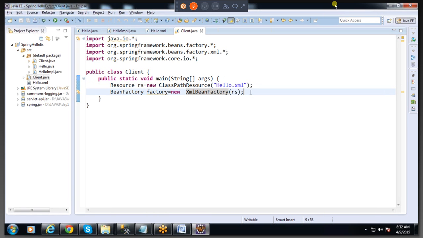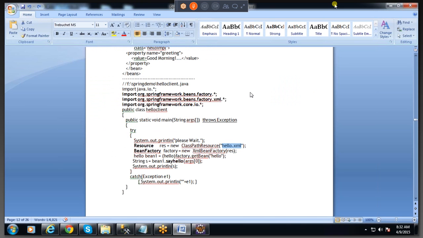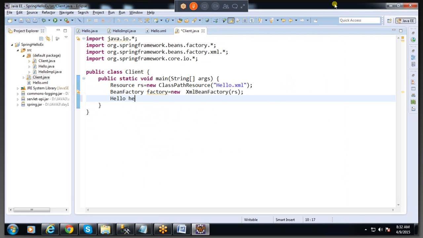Now next, what I want to do is get the value of the XML file. Here I have Hello bean1 equals factory dot getBean of, and the bean name is hello.